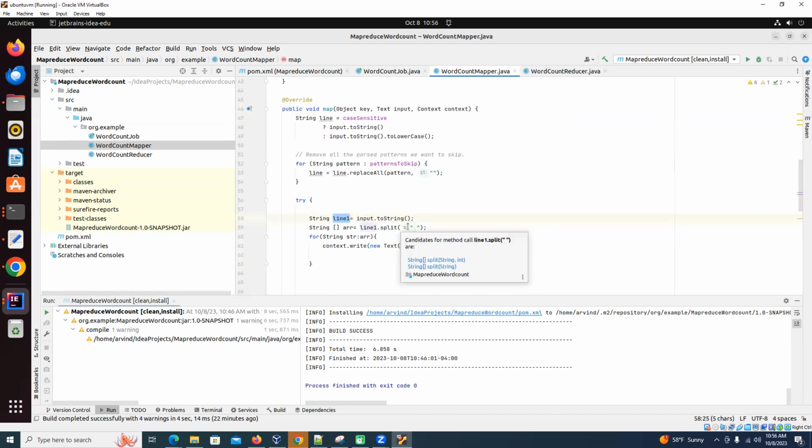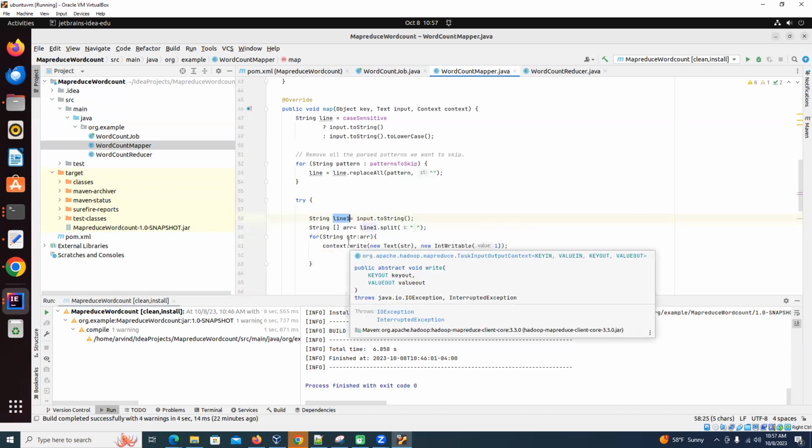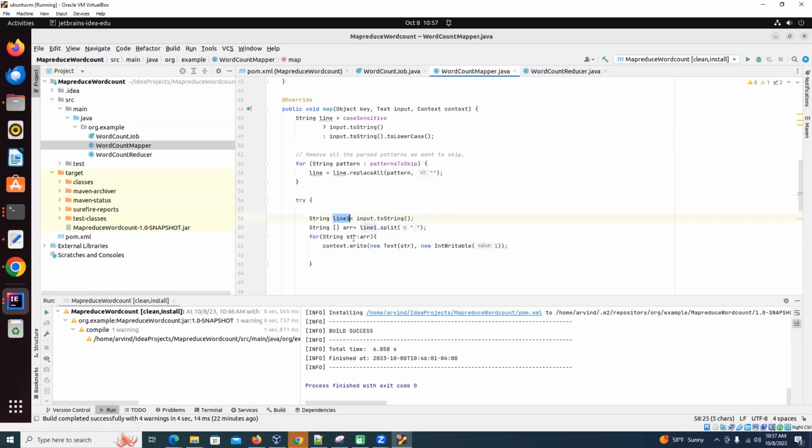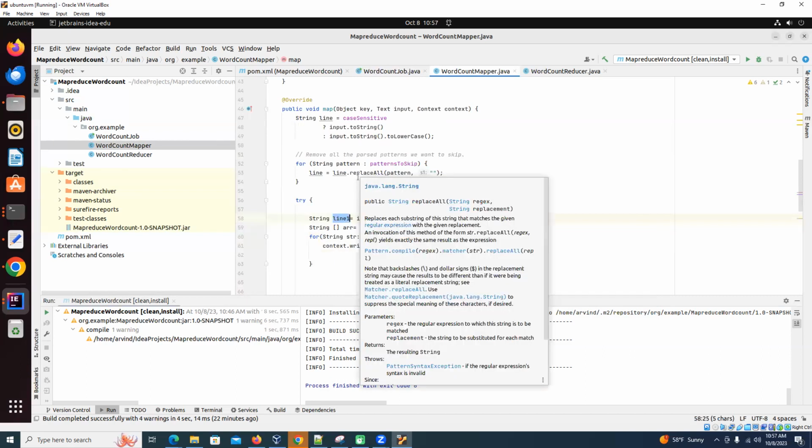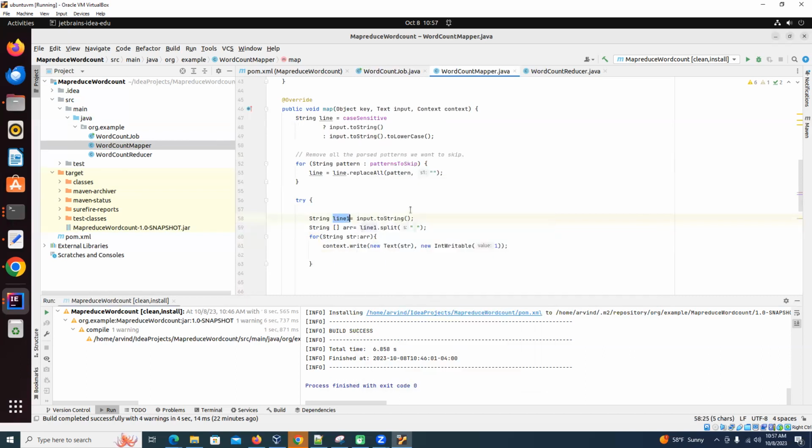Same in Python. Suppose I say Python, you have to do the word count. So what do you do? Simply you do the split and get the list, and then you iterate the list, and then you create a dictionary. But here I'm not writing a complete word count, because this is divided. The entire same program is divided into two parts. One is map and reduce. So the map part is splitting the data, and the reduce part is aggregating the data.